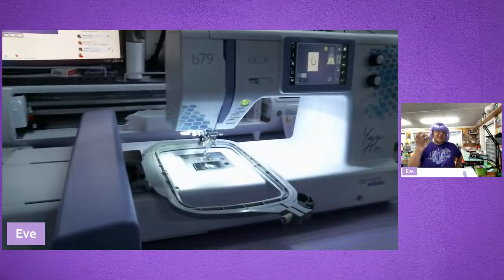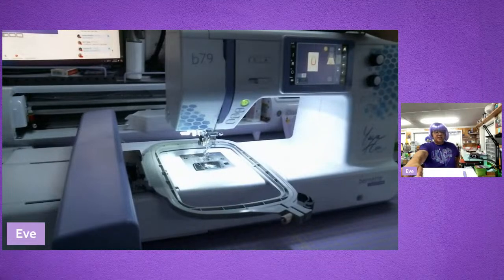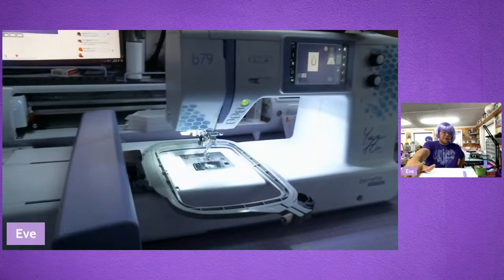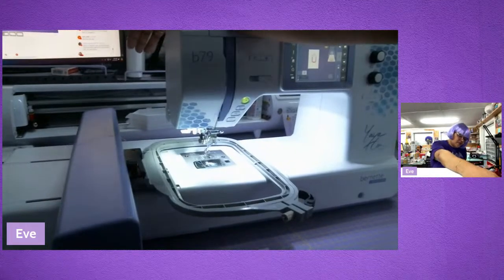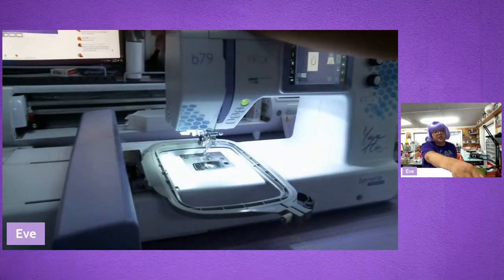And Shay Shay said, when's the class? I'll let you know. Is this good for a beginner, Tracy? What I will say is, from what I've heard and from the research I've been doing, we've seen this machine for a good while. I know it's close to a year, if not longer. And no one complains about this machine breaking and stuff. So I was like, well, yeah.